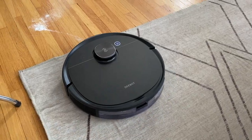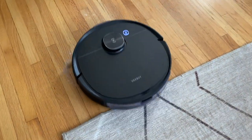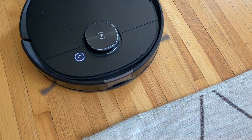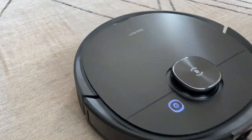Let's take a look at how the robot performs. I sprinkled flour on the floor and the T8 almost seemed to see it — it sized it up and took care of it in two passes. Same deal with crumbs and crackers. The bot almost seems like it's hunting debris; it lines itself up and attacks.